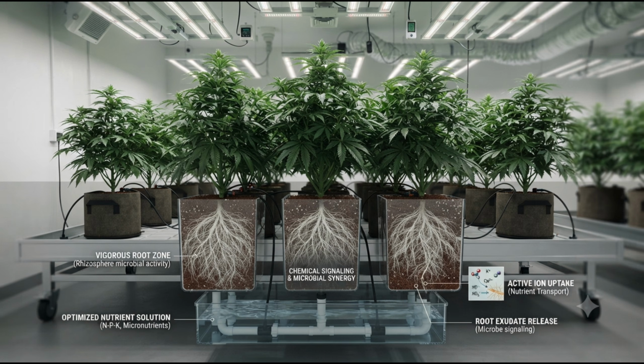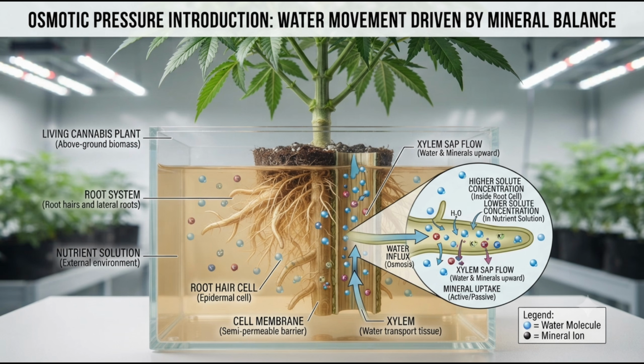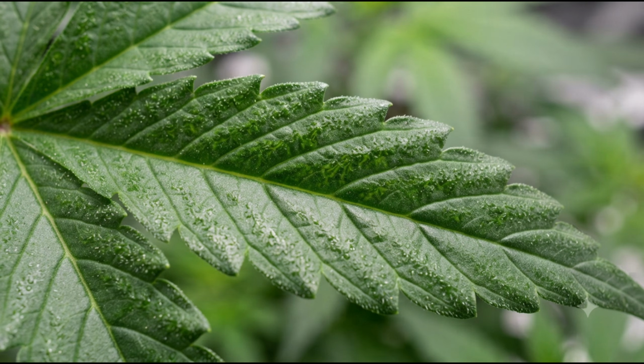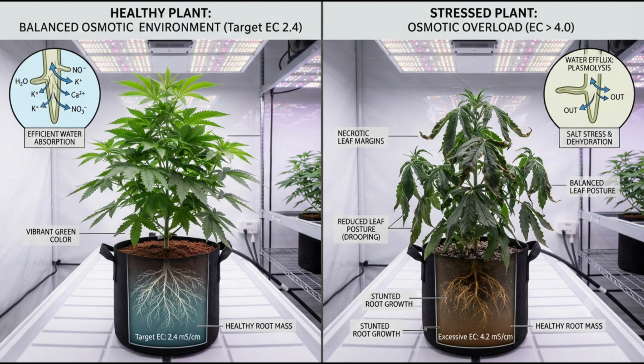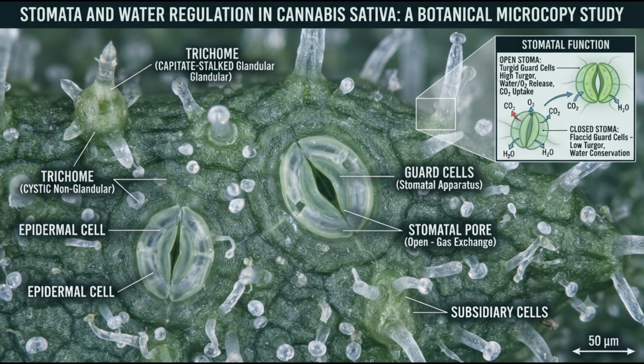Water enters the plant based on osmotic pressure differences created by the dissolved ions. This is where mineral nutrition becomes physical biology. When external ion concentration is balanced, water moves steadily into the plant, supporting stable turgor pressure, consistent expansion, and efficient metabolic function. When external concentration becomes too high, osmotic pressure reverses, restricting water movement and forcing the plant into protective regulation states where transpiration is reduced and stomata closed to preserve internal balance.